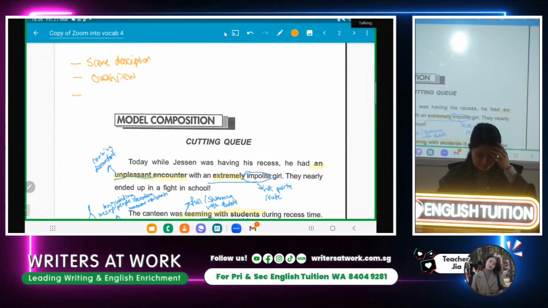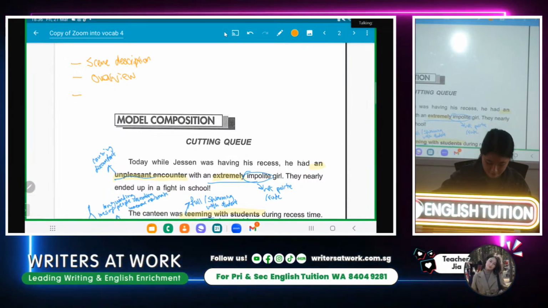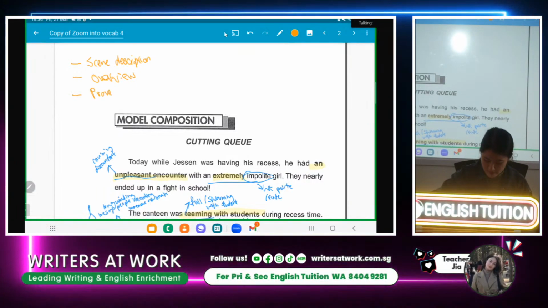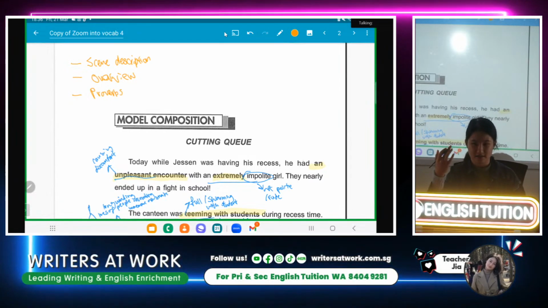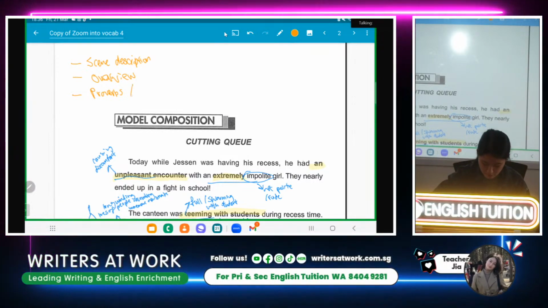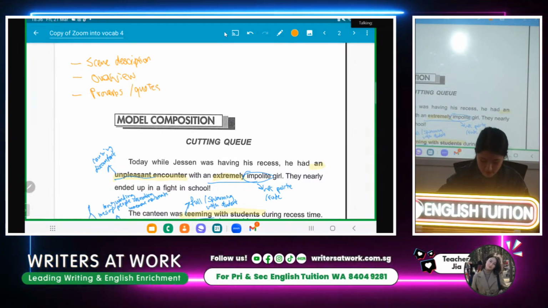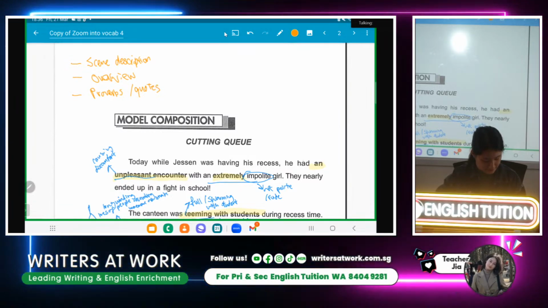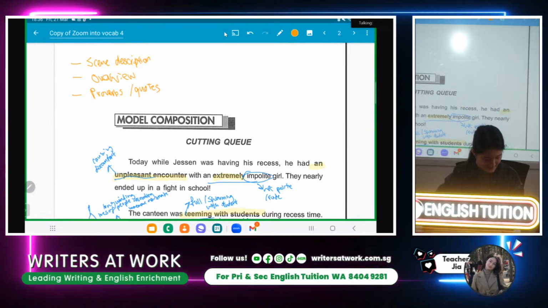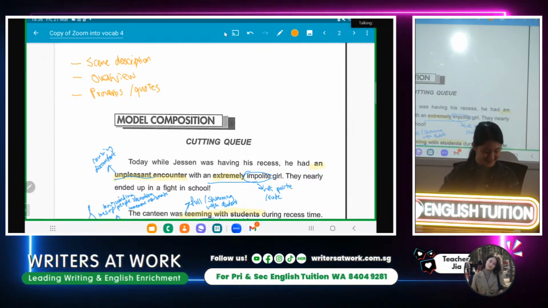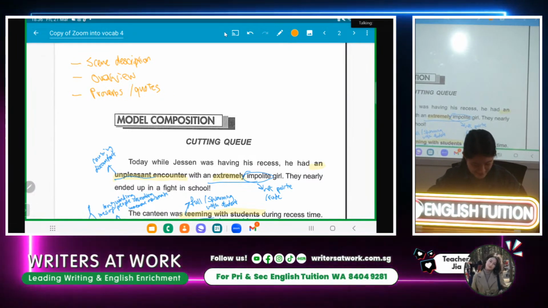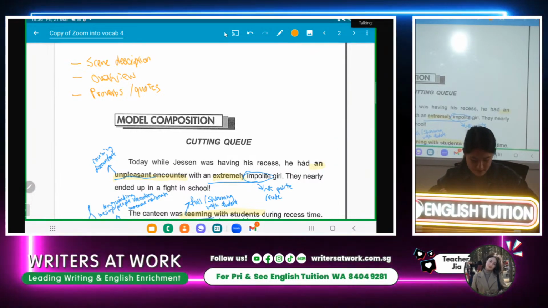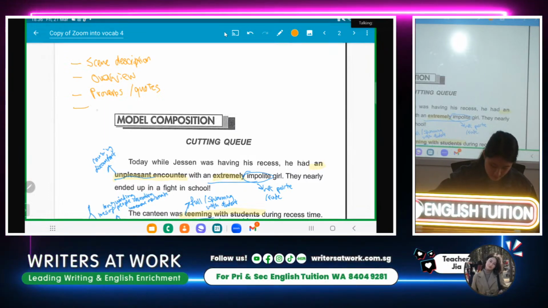All right, we can also start with a proverb or a good phrase, any nice quotes that you know, proverbs or quotes. What other ways do you know that we can start with? Thank you for the likes. So we have proverbs or quotes. We can start with an overview or scene description, or you can start with a lesson.